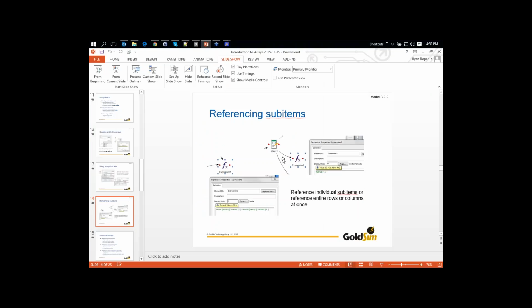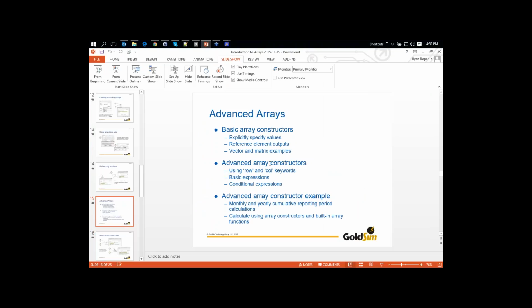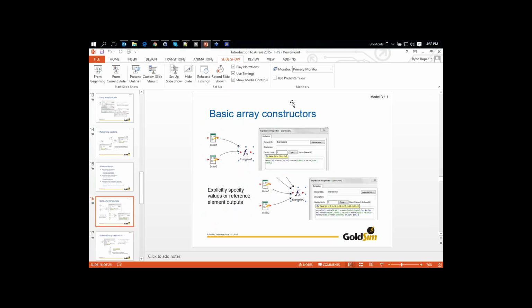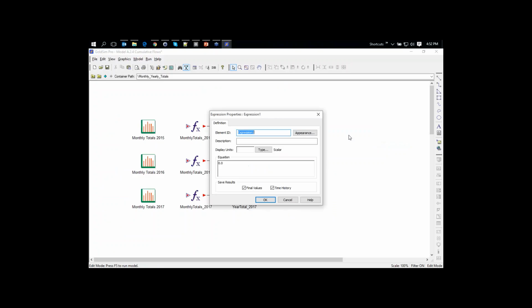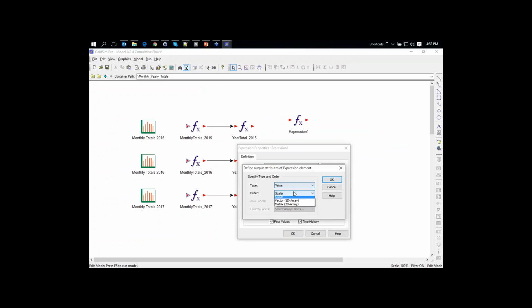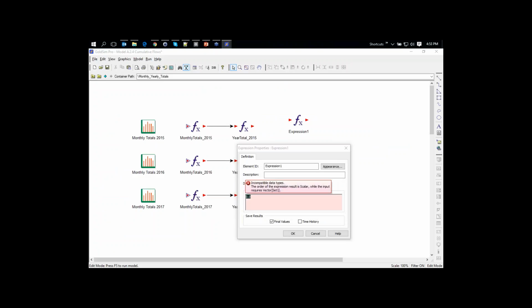Okay, so let's go into talking about vector constructors. And you've seen some, and at a very basic level, a vector constructor, if I just create an expression element here, and I say that this is a vector of set 1, that's the named array label set that we just created, I can actually just put in the keyword vector, opening parenthesis, and then let's say values 2, 4, 6. And there you go, you've just constructed a vector in an expression element.